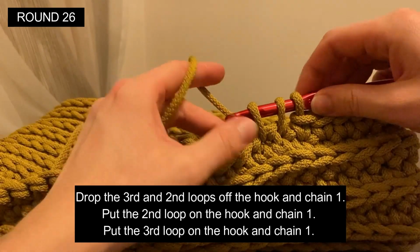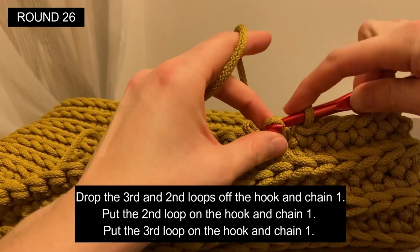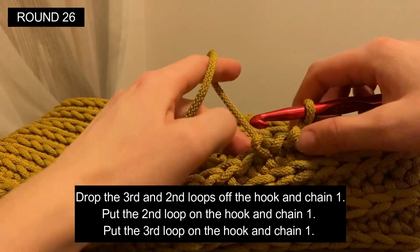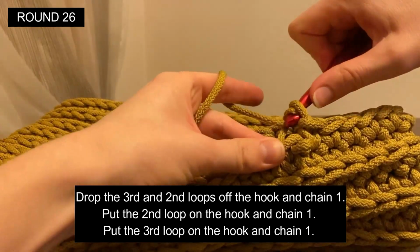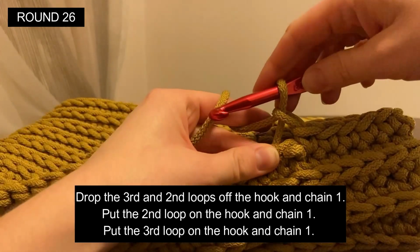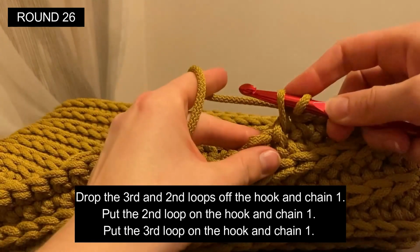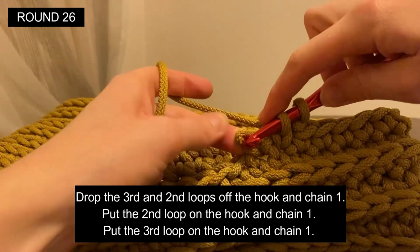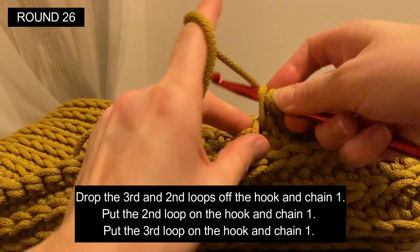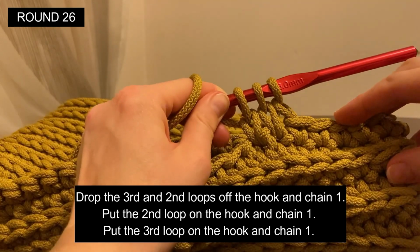Now we will start making the I-cord stitch. Drop the 3rd and the 2nd loops, just keep them, and now chain 1 with this one, just like this. Now take the 2nd loop on the hook and chain 1. Now take the 3rd loop on the hook and chain 1. So far it looks like this.